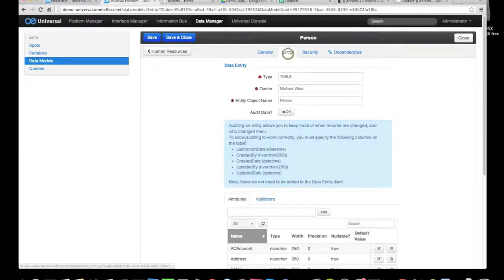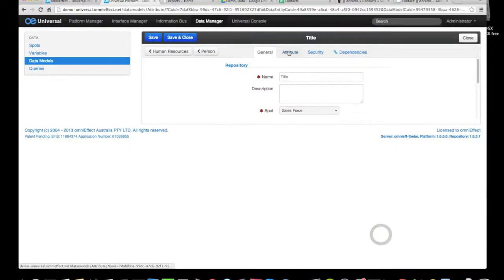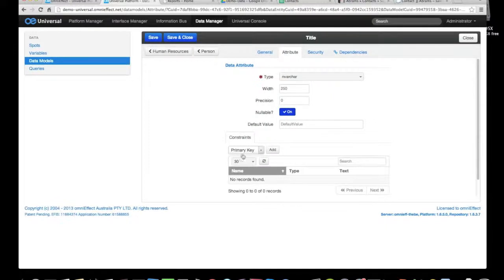From there, inside the entity, you're able to define or add attributes, and it's very much a data modeling experience that we offer here. You can simply add an attribute and then configure that attribute to be whatever you need. So in the case of title here, I can drill down into title. I can set some very specific details and primary key elements against it, or foreign key elements, or an identity element, or something like a sequence, for example.